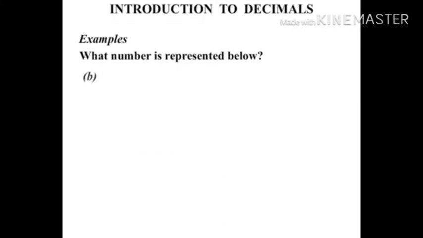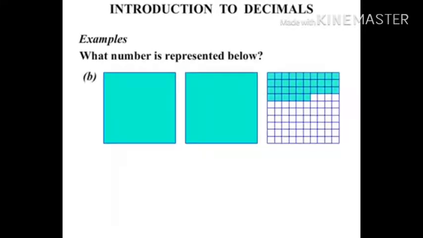Next one. What have we got here? Well, in terms of wholes, we've got 1, 2, so let's write the 2 down. And in terms of the fraction part, well, if you counted them up, you'll find 36 out of 100, so 36 hundredths. Now, as a decimal, let's write the 2 down. It's the whole number part. The decimal part, 36 over 100, we'd write as 0.36. So again, because it's over 100, we would expect 2 decimal places.